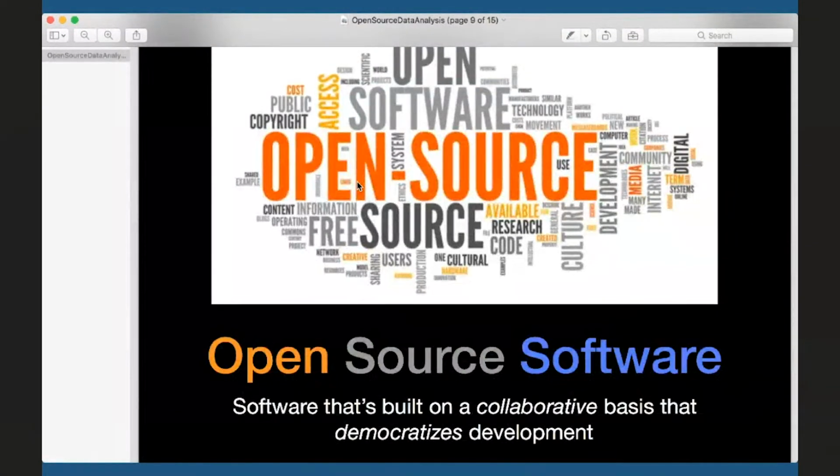GNU stands for GNU's Not Unix. And GNU Octave has been around for quite some time. It's software that anybody can utilize. The license does not have a price tag associated with it, and it's always being improved.